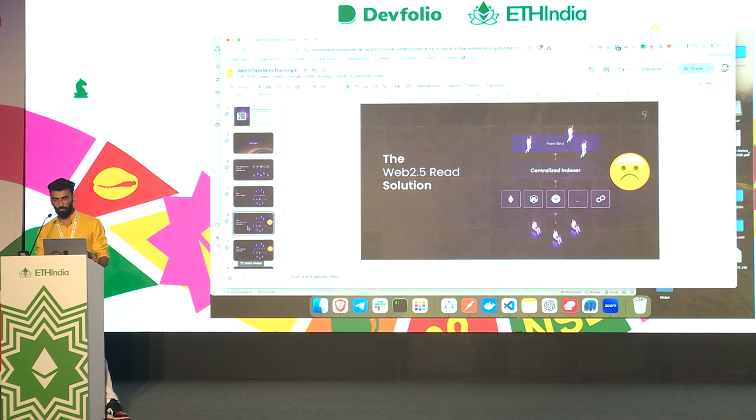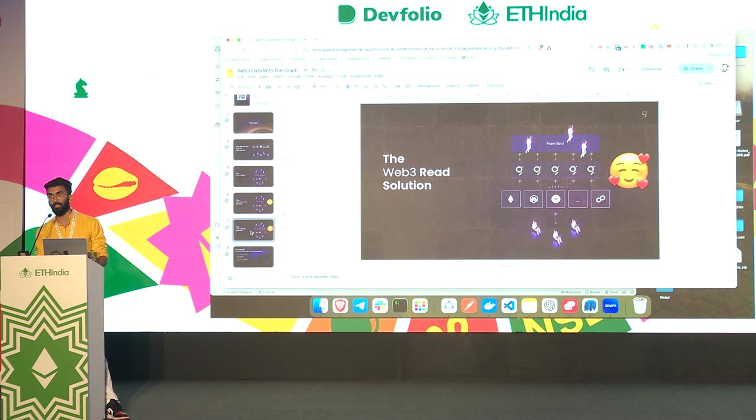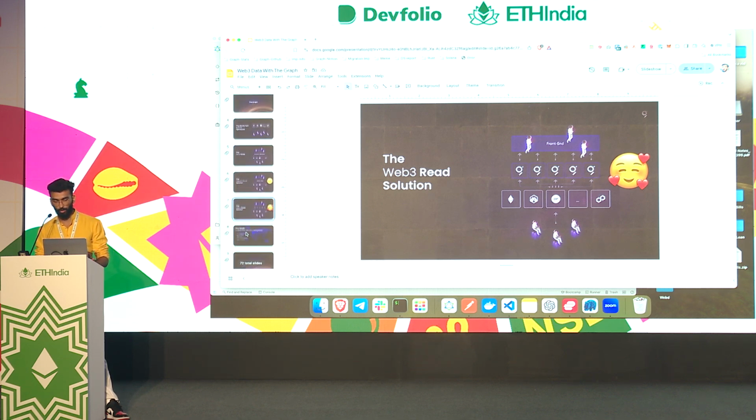And there are certain solutions, to be honest. There are some half-solutions in which you can use an RPC or centralized providers to get the data, but then your application will not be called a decentralized application, because you're storing the data on a decentralized platform, but the way you're getting it to your front end can be compromised. So you need something like The Graph, which will give you the data in a decentralized fashion to the front end. If you simply say what The Graph is, it's a middleware between the smart contract and your front end, so that whatever data you're storing inside your smart contract can be pushed to the front end using The Graph.